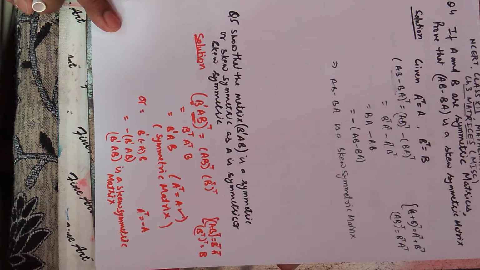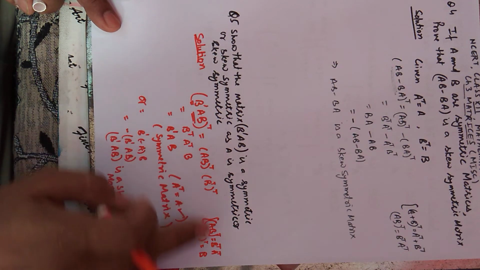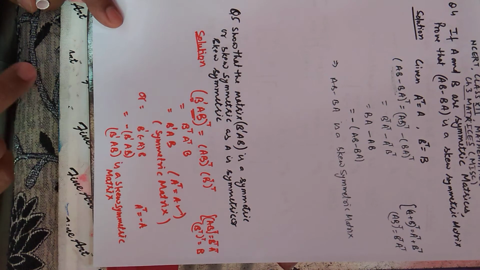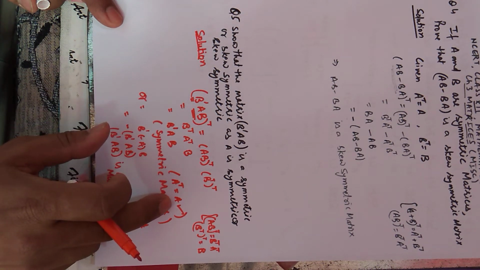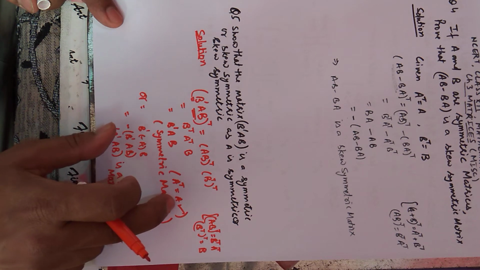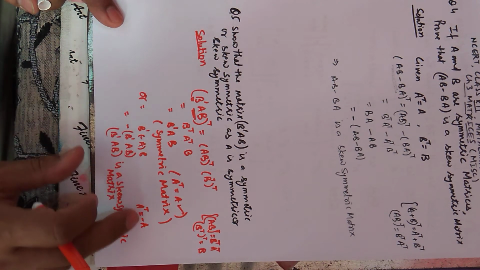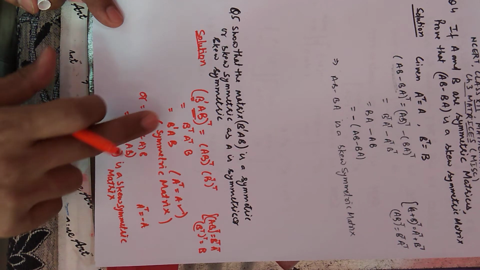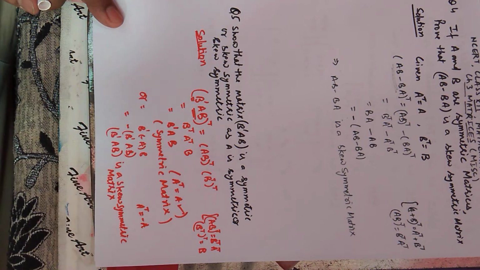So the result I think is very much clear to all, that in the first case we have just taken the transpose of the given matrix and opened it using the properties of transpose, and we have reached this condition that B dash AB. So now this answer will be symmetric because A transpose we have assumed as A. It means we have assumed A as symmetric matrix, so the answer is a symmetric matrix. Now in case we assume that A is a skew symmetric matrix, then this answer is coming minus B dash AB. So you see B dash AB, so minus is coming, so it means this is a skew symmetric matrix because A is a skew symmetric matrix we have assumed.